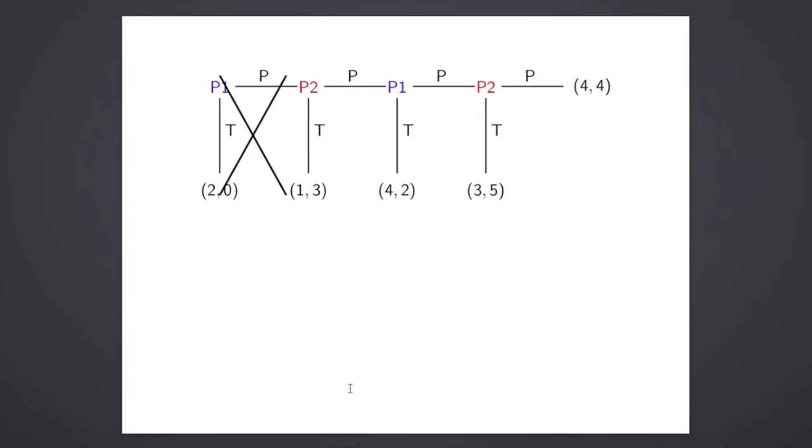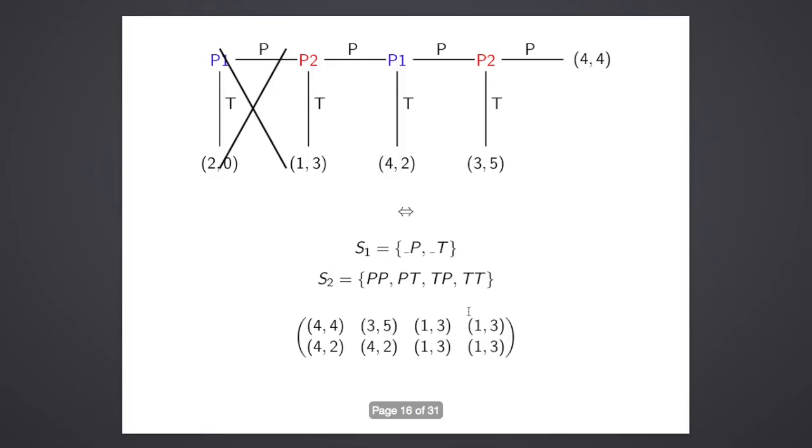Now, let's take a look at these equilibria when we look at the sub-games. So this node here, where player 2 starts, is a sub-game of the overall game. So it's a game within the game. So if we ignored this and we started here, we could do the same things. Now player 1 only has P and T as their strategy set. So I'm putting a little underscore there to remind us that this is ignoring what they do at their first information set. And player 2 has the same set of strategies. Once we've done this, our game looks like this. It's actually the first two rows of the previous game. And we can simply write down the best responses once again.